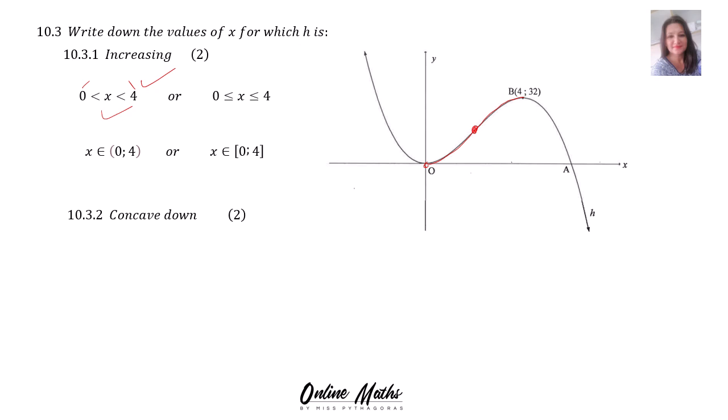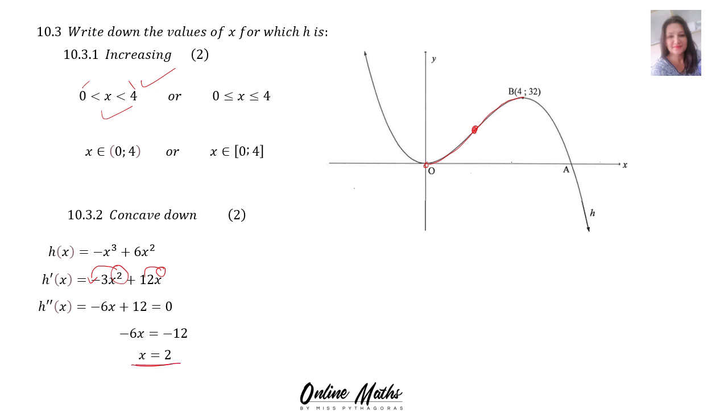So what is that? First of all, there's h of x. Your first derivative, you already calculated that. And then the second derivative you get by finding the derivative of the first one. So you will find the derivative twice, you equate it to 0, and you work it out, and you see that x is equal to 2. So the point of inflection is x is equal to 2. But if you look at your graph, I said that the x value of the point of inflection is right in the middle between the two turning points. So yes, this is fine.